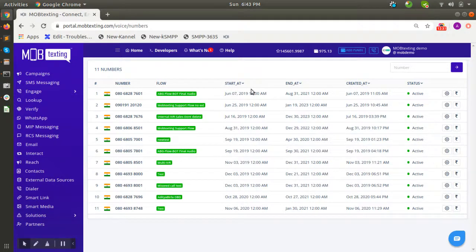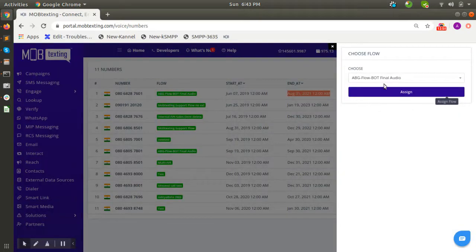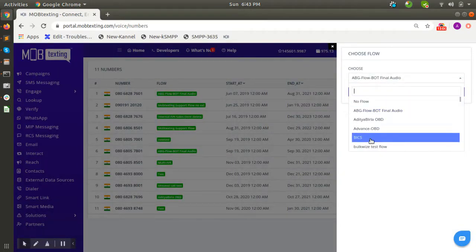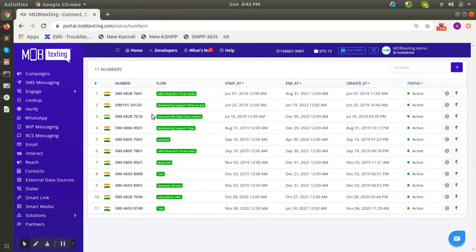And here we can see the flow diagram names, when we assigned this number to the user, when this number is going to expire, when we created it, and what is the status of that number. And here we have an option to assign the flow. By choosing a flow name, we can assign the flow diagram for that number.